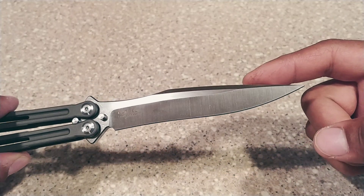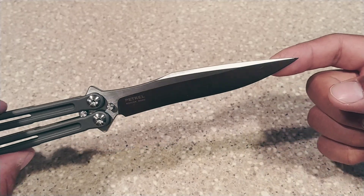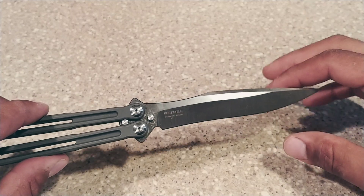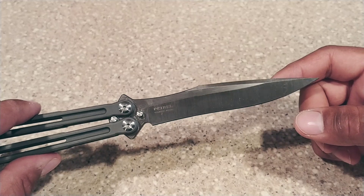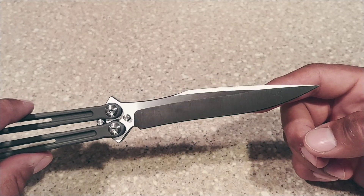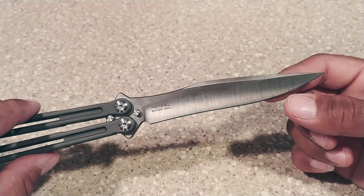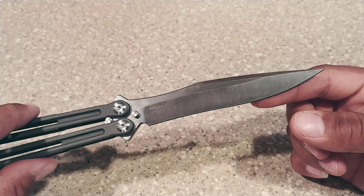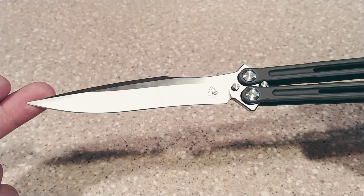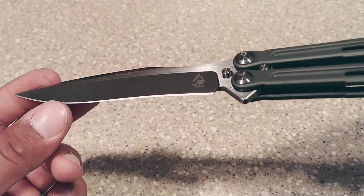I'm gonna compare this to the Alpha Beast just because a lot of people know what the Alpha Beast is. I did just get rid of my Alpha Beast 3.0 to help fund this one. I do love the Alpha Beast — it's super awesome — but I prefer this a lot more personally. The attention to detail on this balisong far exceeds the Alpha Beast 3.0 in my opinion. The Alpha Beast flips great, but I like this as a better flipper and better quality in general. This thing came stupid sharp, as did the Alpha Beast. This is a little bit cheaper than the Alpha Beast — by like 40 bucks. The consistency of that edge is insane.